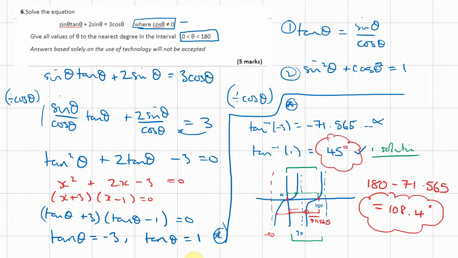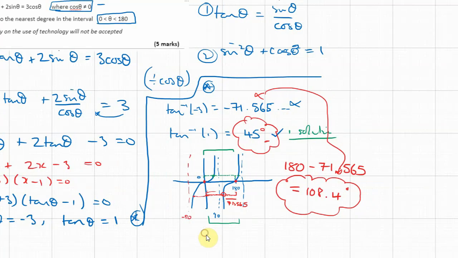So my two solutions are these two. I've used this to get me to here, and this one only gave me that solution, but I felt like it was worth still checking that no other solutions fell between in my diagram. You might do this through a cast diagram. I like doing it through the actual drawings of the graphs, but if you've done it correct through a cast diagram, then I'm not going to stop you.